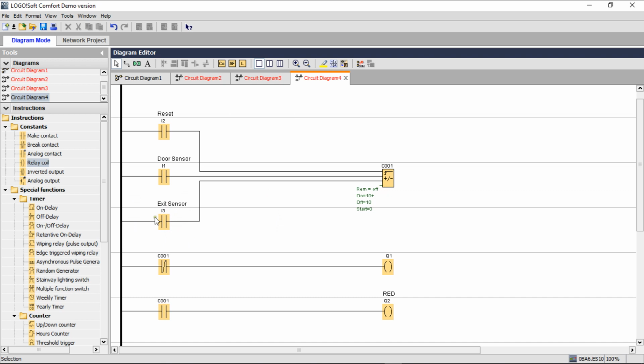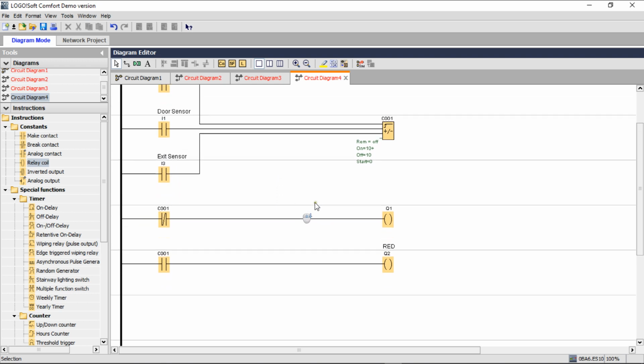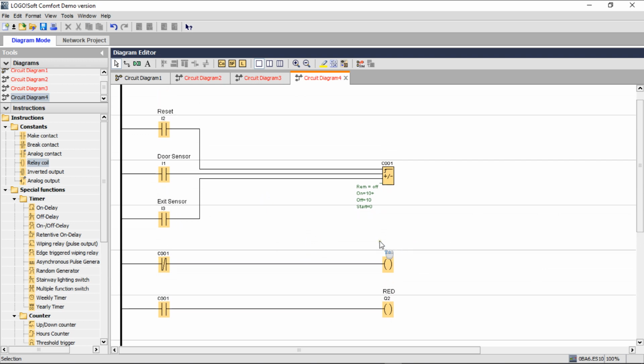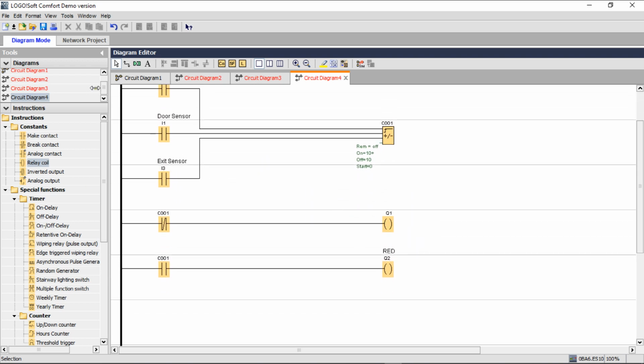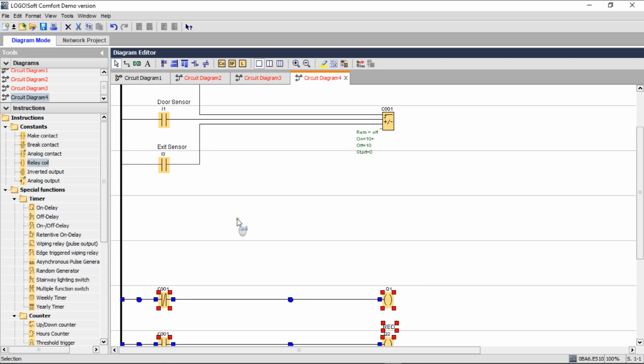Let's make the exit sensor switch itself off when someone has left, instead of me clicking and clicking. Okay, for that, let's move these two down, because we are done with them.